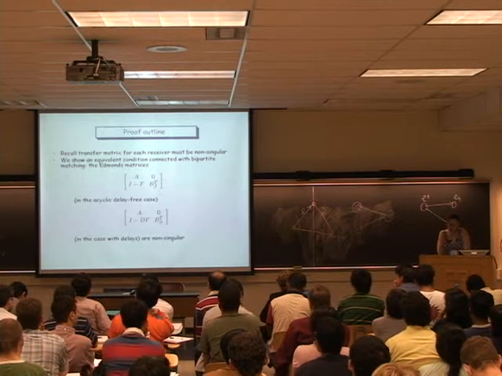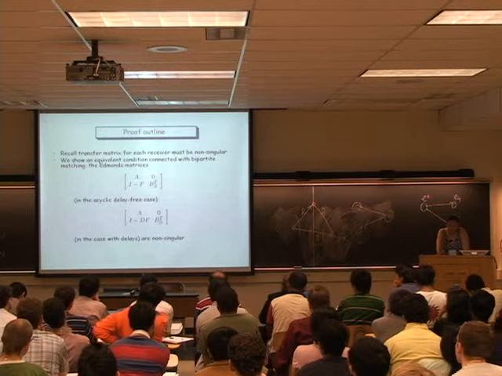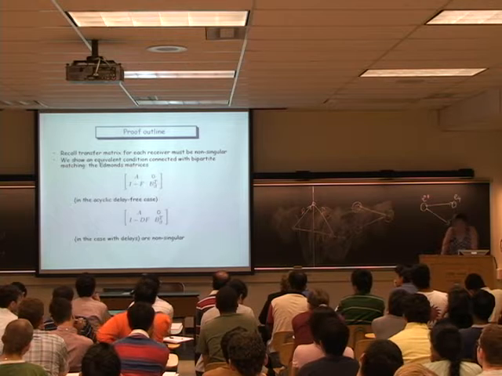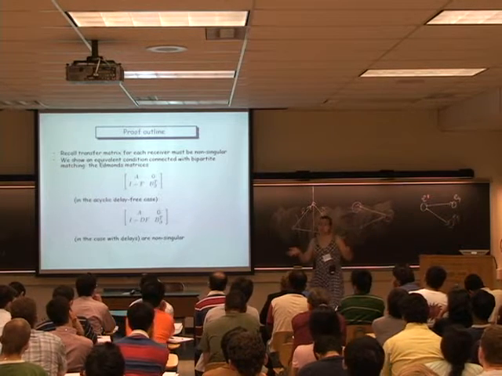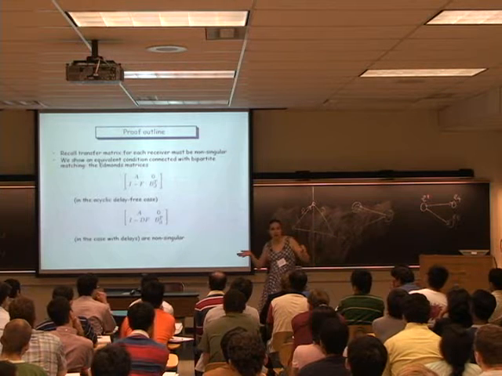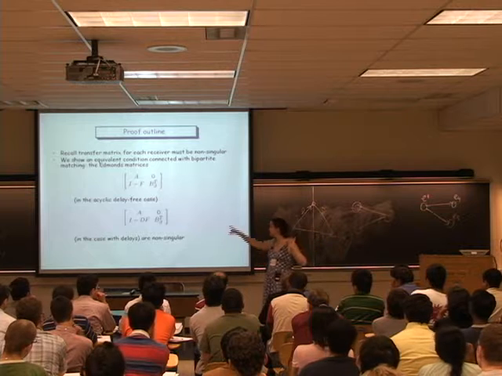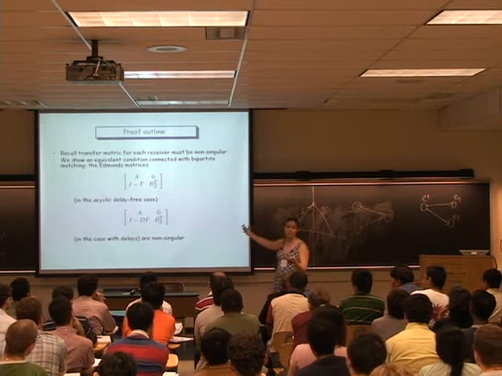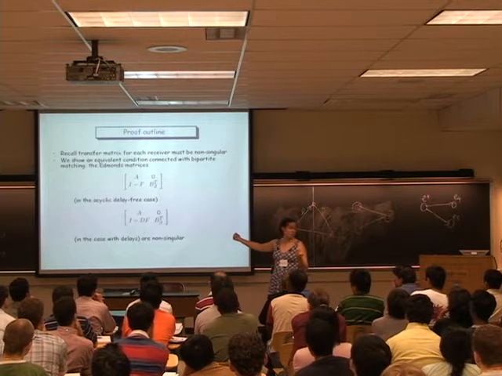So basically, recall that the transfer matrix for each receiver has to be non-singular, and you can bring back the problem of finding a non-singular transfer matrix with the pre-processing, the stuff in the middle, and the post-processing. You can turn it into an Edmonds matrix. Now, where do we see Edmonds matrices? Bipartite matching, for instance, right?